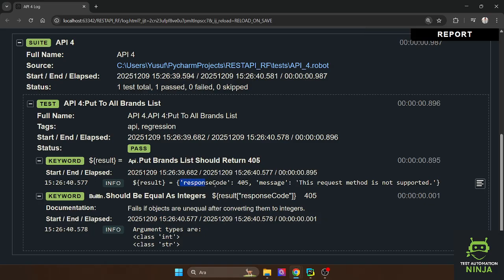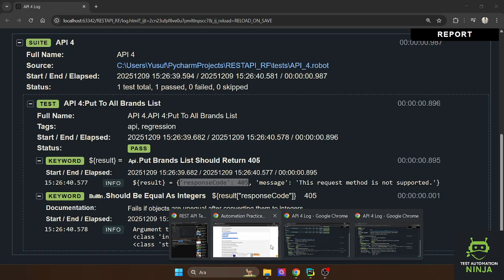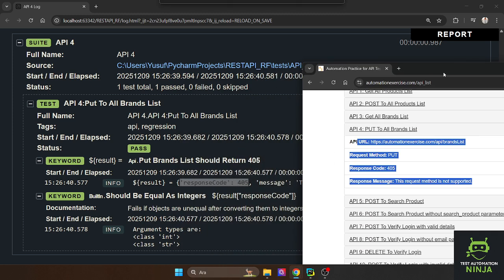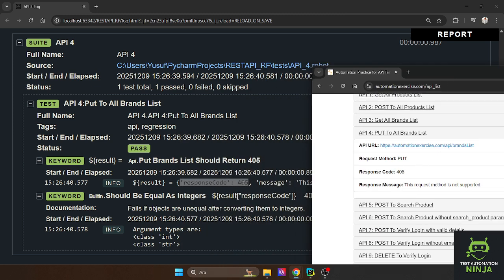As we see, response code is 405. Message: this request method is not supported. Yeah, response code 405, message: this request method is not supported.